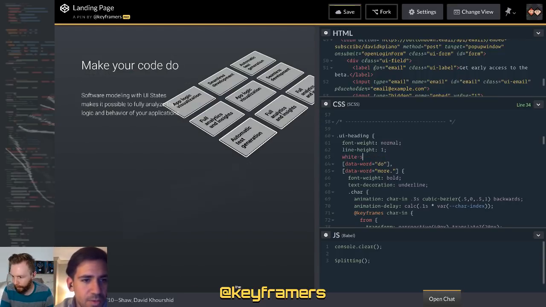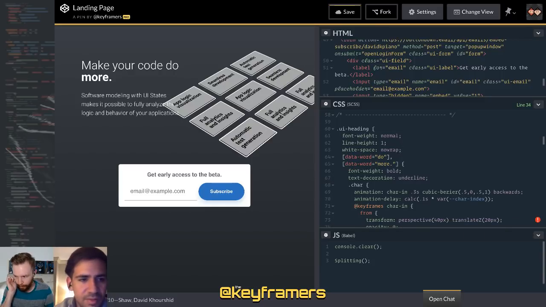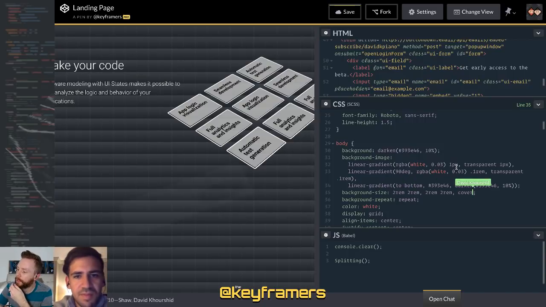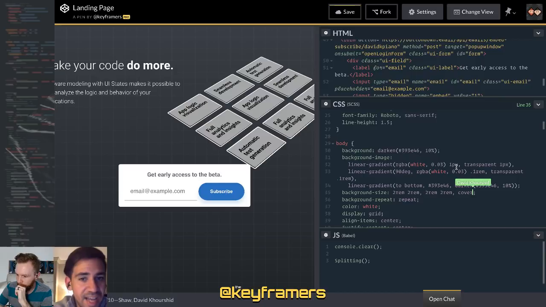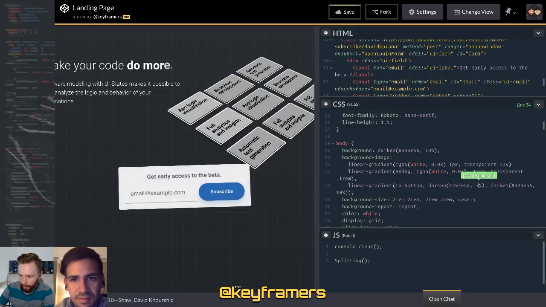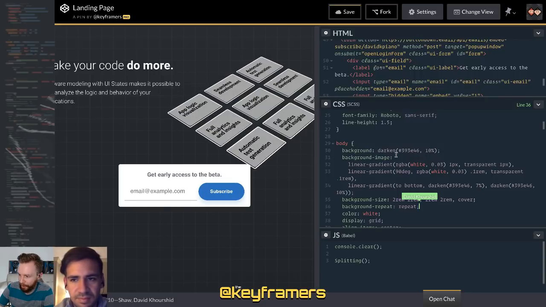Now, oddly enough, with the order of the background images, it's sort of weird, where the first one that you put on is like the top one, right? Yeah, looks like it. So you want the one that's at the very back to be the very last one, which sort of doesn't make sense, but I think it's a backwards compatibility thing. The top layer you want visible first, and for browsers that didn't support multiple backgrounds, having that last one at least works. Yeah, maybe that was the concept there. That's what I always assumed. I have not read the documentation or the spec to be sure, but yeah.